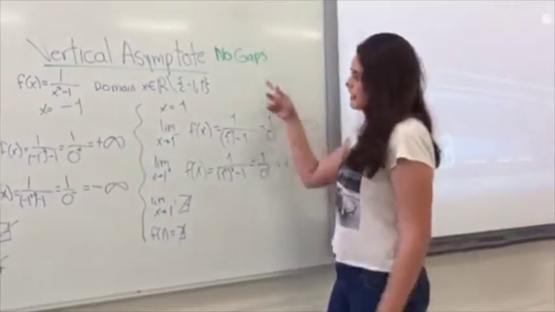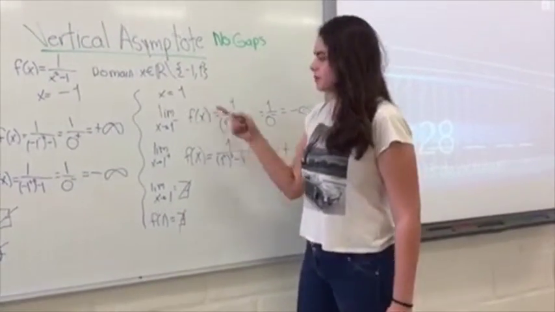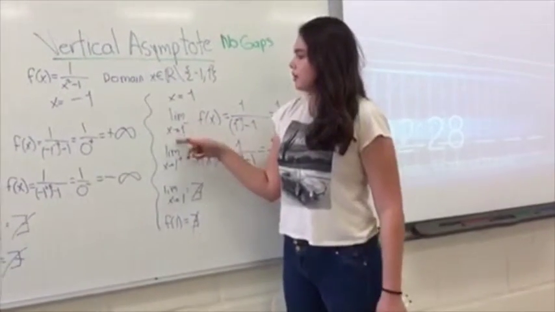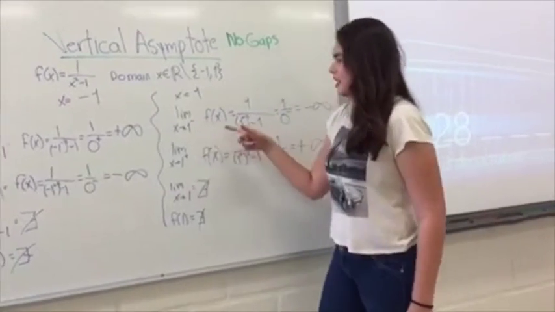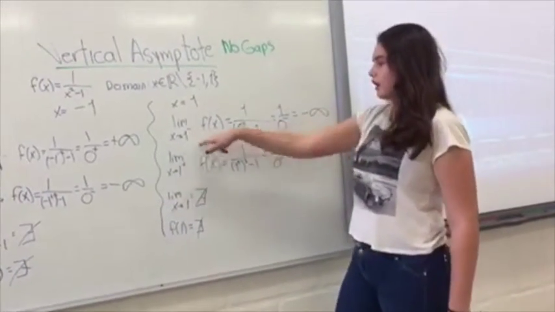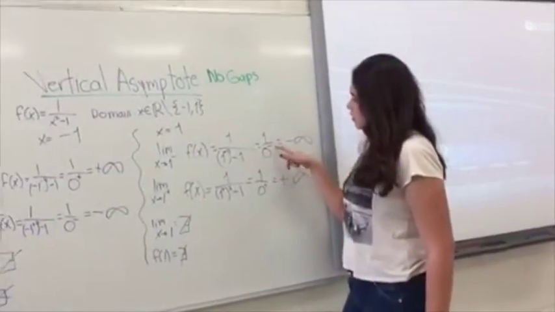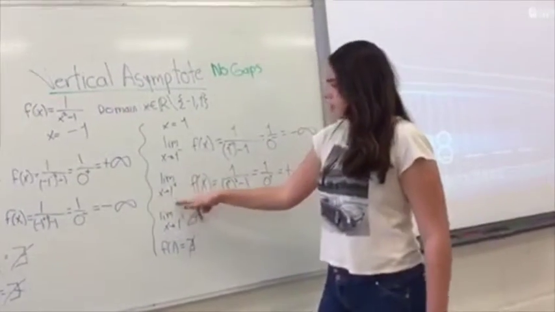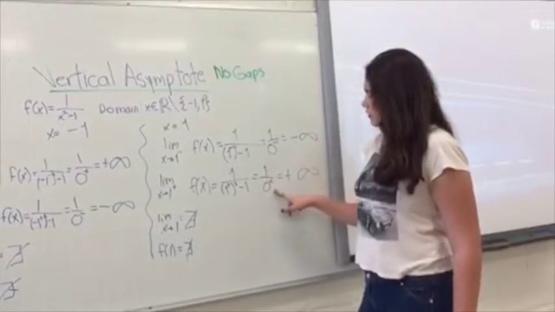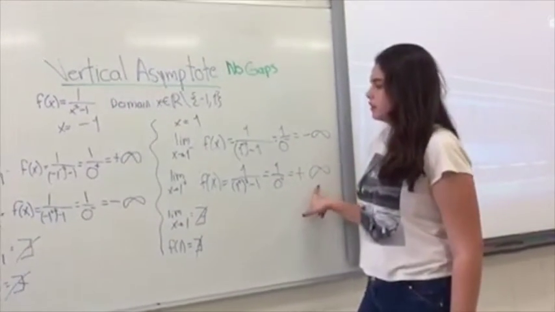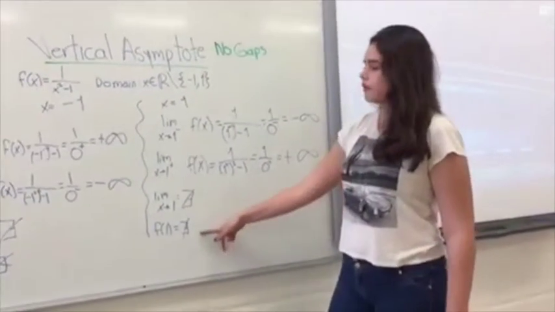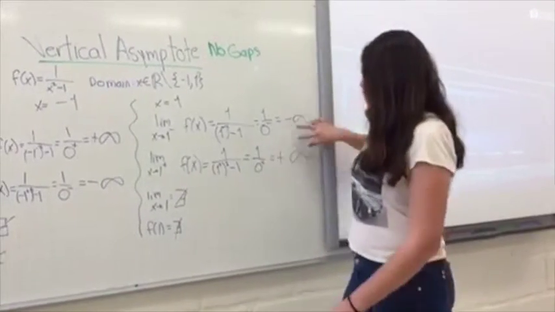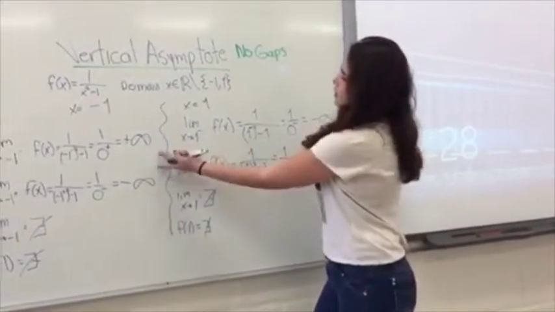Since they're really different, we have the total limit and the limit does not exist. And in the case of x equals 1, with the limit as x approaches 1 from the left, we substitute this value 1 from the left in the equation instead of x, and the result is 1 over 0 from the left, so it's -infinity. And in the case of the limit as x approaches 1 from the right, we substitute it and we get 1 over 0 from the right, and it is positive infinity, so the limit at 1 does not exist. And we can see that this is the same as this, but flipped.